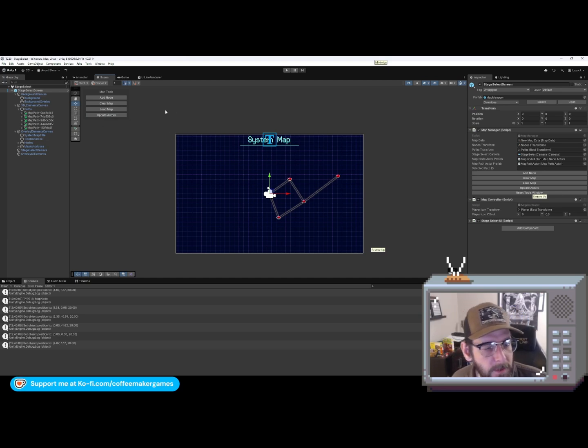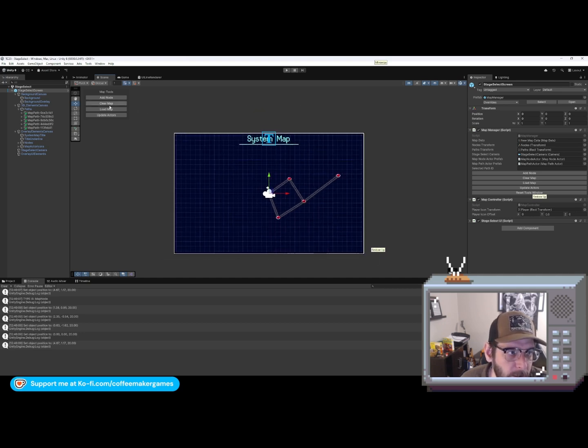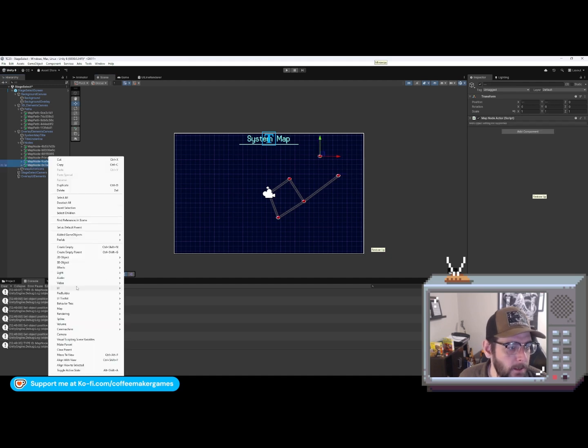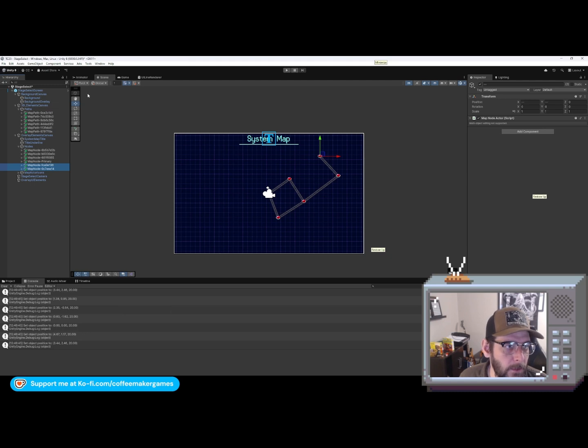So if something weird happens or doesn't look right, we can do that without having to clear and load the map. Adding the node just gives us a new node, and then we can come back in here and connect them. I think I probably will add another little window up here for these simple connection functions. So when you are selecting two nodes, you'd get a little button for that. So that allows us to do all that stuff.